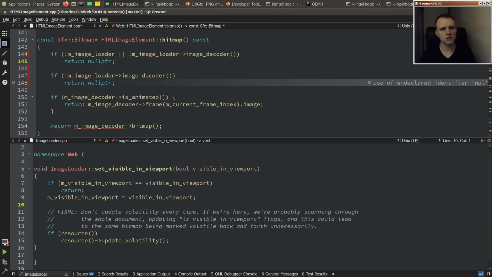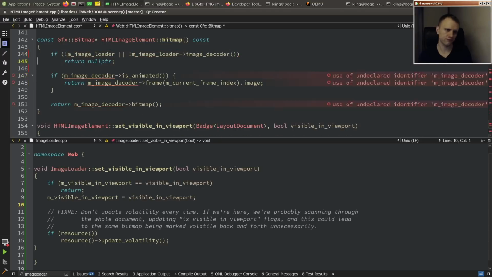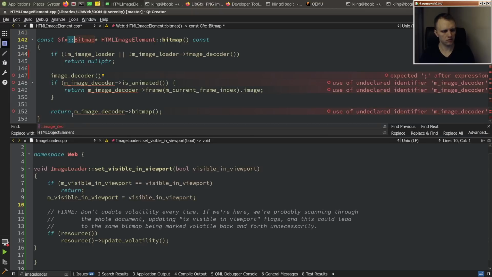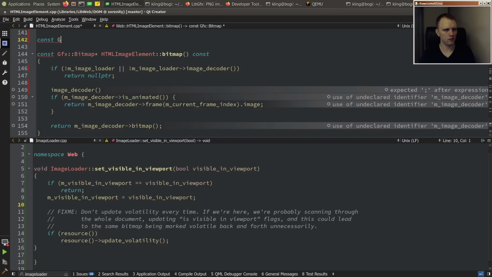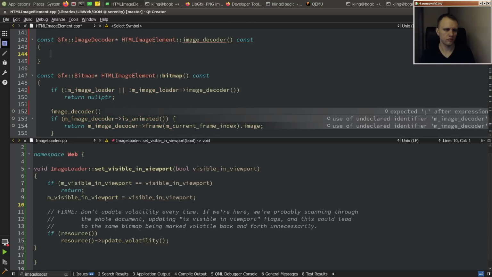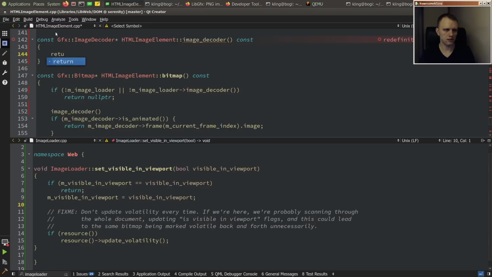Image decoder. Maybe we should have that API do this. Image decoder. And then this will just be image loader, like that.